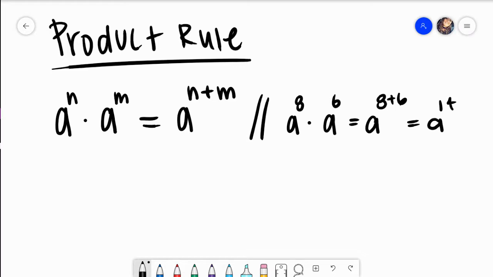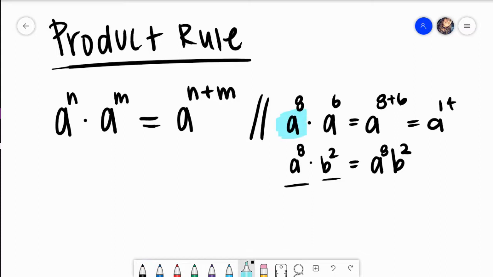Don't confuse this with if you have an a to the 8th power times, I wanted to do a y, so I used x and y, and you have a b squared. You can't actually apply the rule where you add the exponents, but you do have the ability to multiply them, but you see how they just stay separate, right? And that's because they're not the exact same variable. When you have the exact same variable, an a and an a, what you do is you add the exponents. That is the product rule.